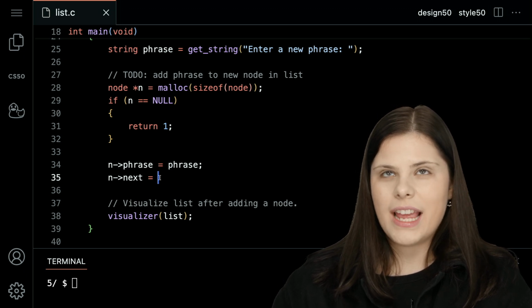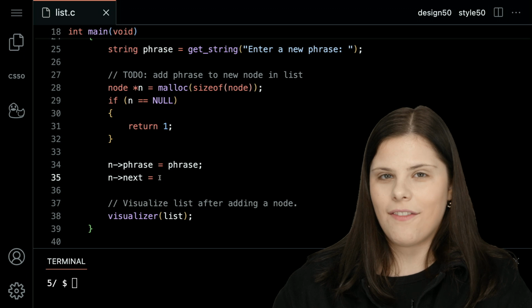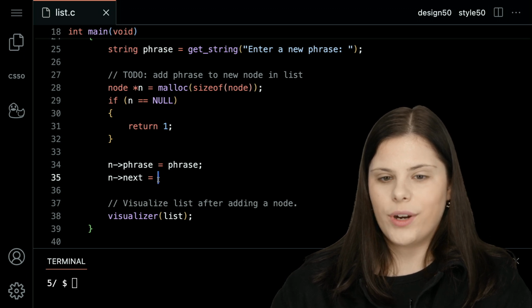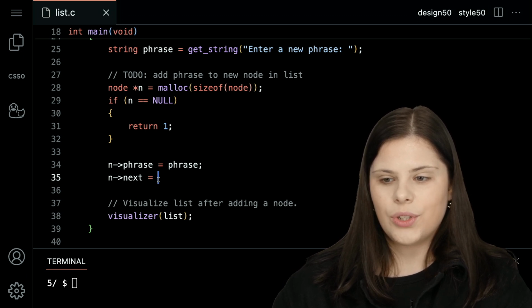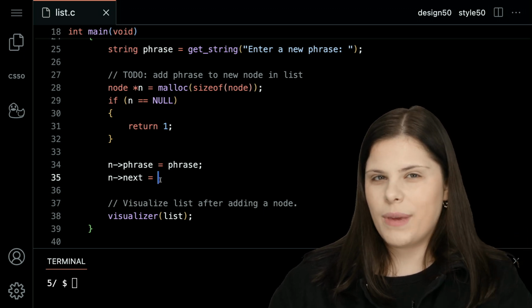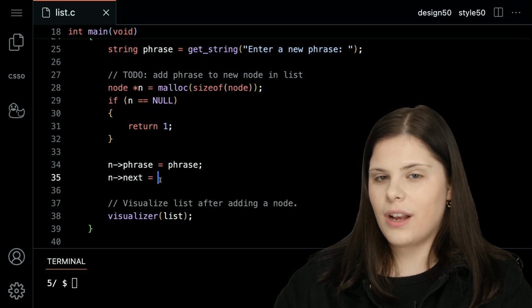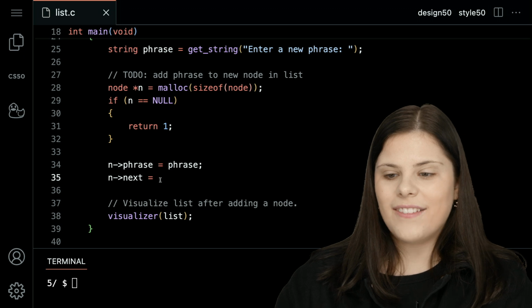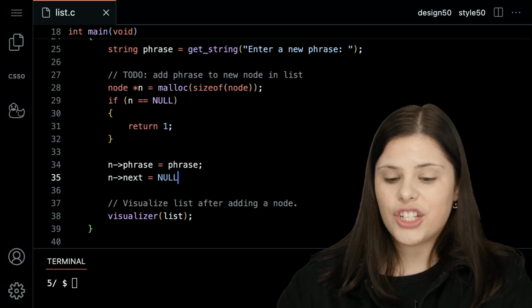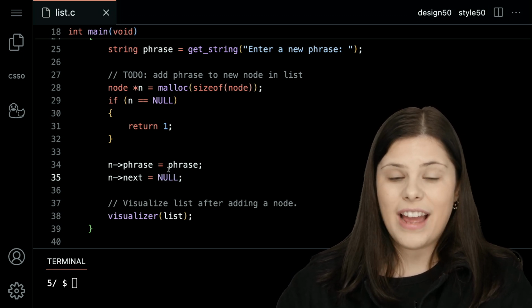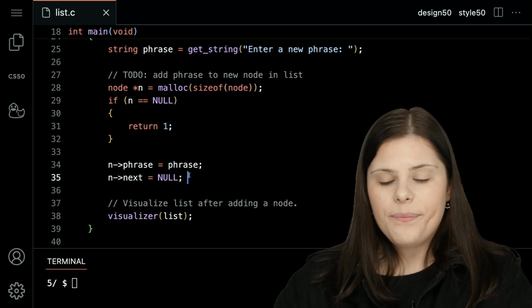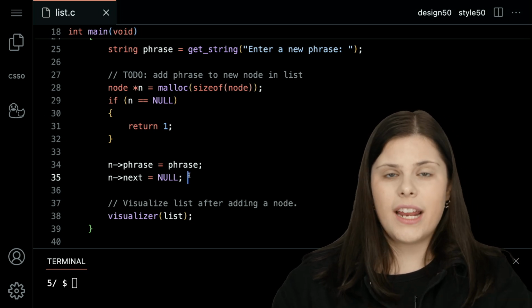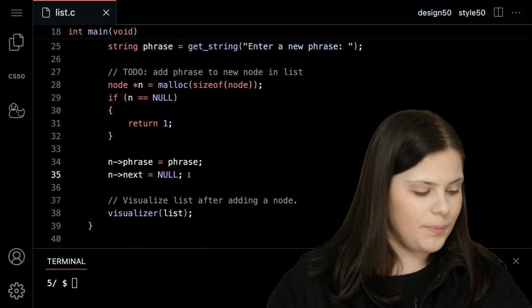But this is our first node, like we don't have anything else going on. So what do we want to set it to? This is our very first element in the linked list. I'm seeing some suggestions, but it is really just null, right? Because we don't have anything else going on right now, we just want to set it to null to have some placeholder for that.